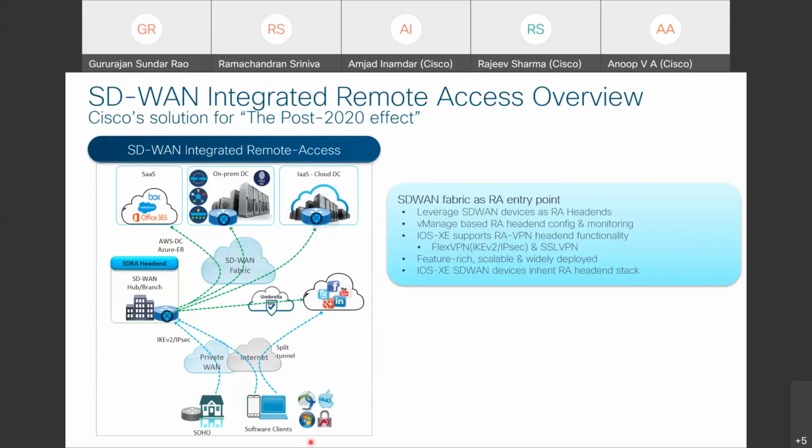Right. So let's say a set of users who work from a smaller branch in some city during normal hours, during off hours, when they connect from home, they'll be connecting to the nearest branch, the same branch.